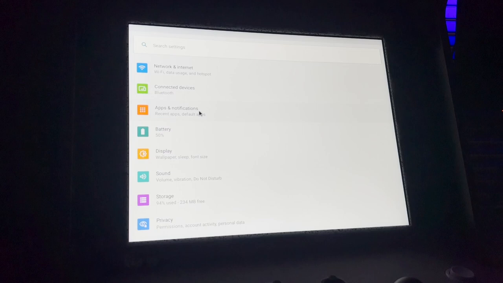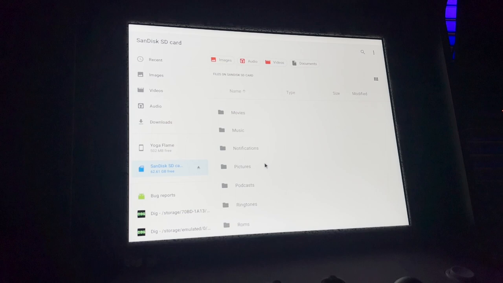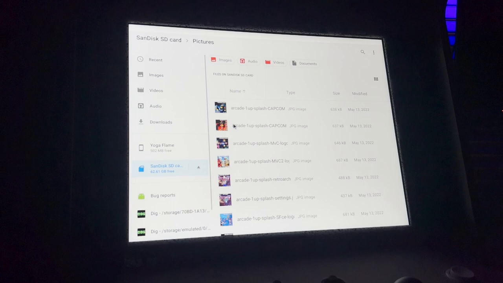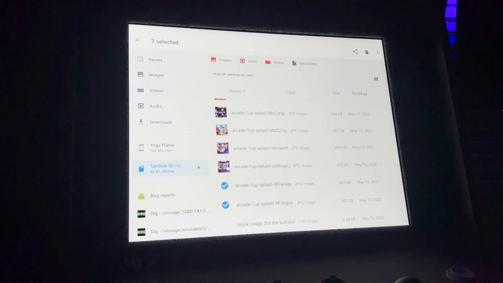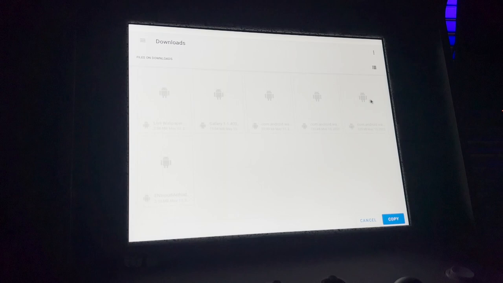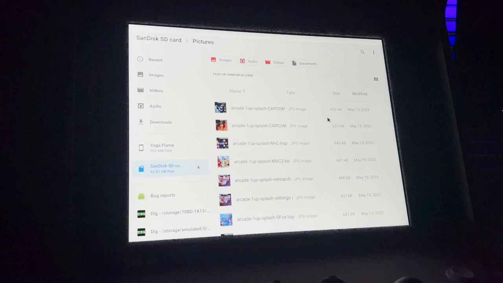All right, so now that I have this on the home screen, I'm gonna go to Files. I need to move the images over to my Pictures folder. So I have them currently on my SanDisk picture. So if I click on this, you can kind of get a preview. I have ones with just text instead. I have those on my website. So I'm gonna be installing all of these. And I'm gonna copy that over. You can do copy or move. Put this on actual Yoga Flame. And copy it here. And now those eight are done.